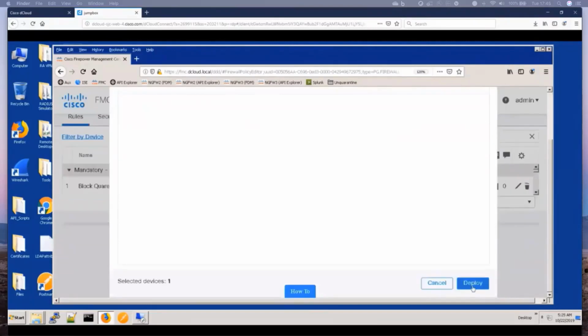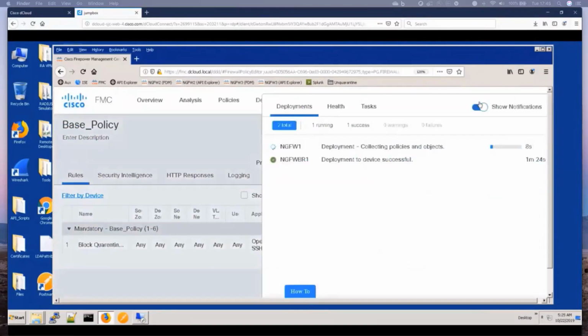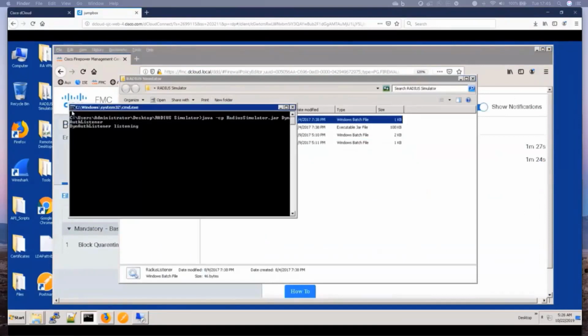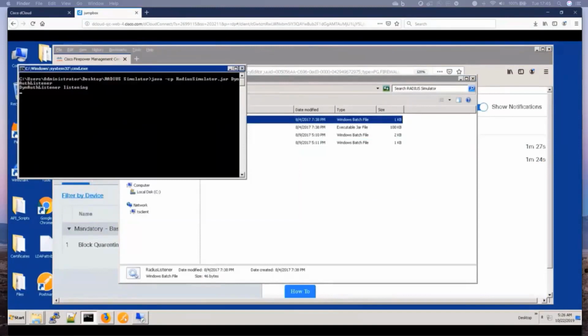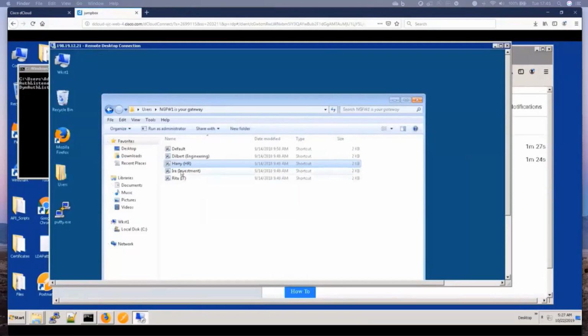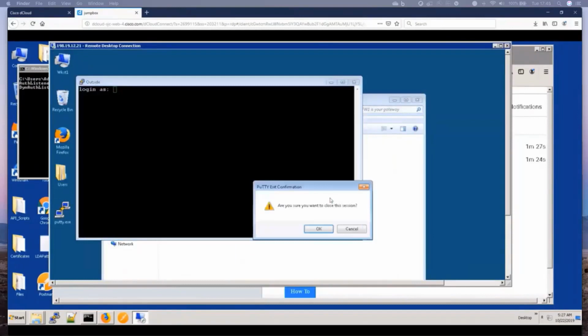Deploy, okay. And once deployment is done, we're ready to perform our test again. We need to launch our jump boxes as switches, and then we'll check our users' activity. First, we'll perform the test for a user without malware on his PC, and SSH connection should be allowed. As we can see, it's allowed for now.